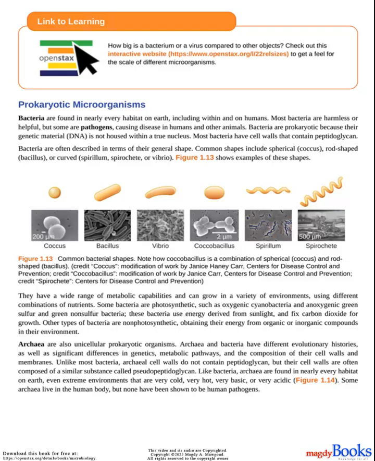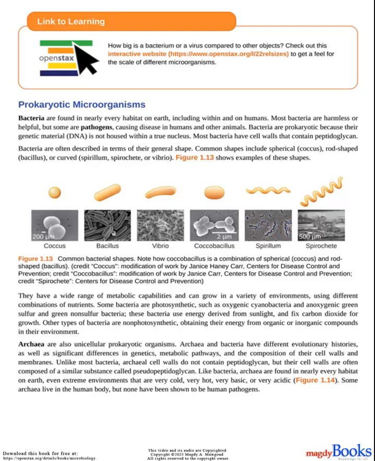Coccus, bacillus, vibrio, cocobacillus, spirillum, spirochete. Figure 1.13. Common bacterial shapes. Note how cocobacillus is a combination of spherical, coccus, and rod-shaped, bacillus. Credit coccus: modification of work by Janice Haney Carr, Centers for Disease Control and Prevention. Credit cocobacillus: modification of work by Janice Carr, Centers for Disease Control and Prevention. Credit spirochete: Centers for Disease Control and Prevention.